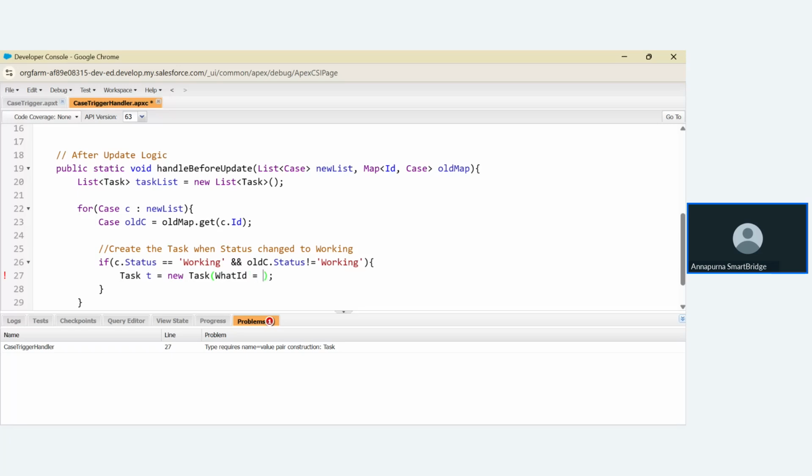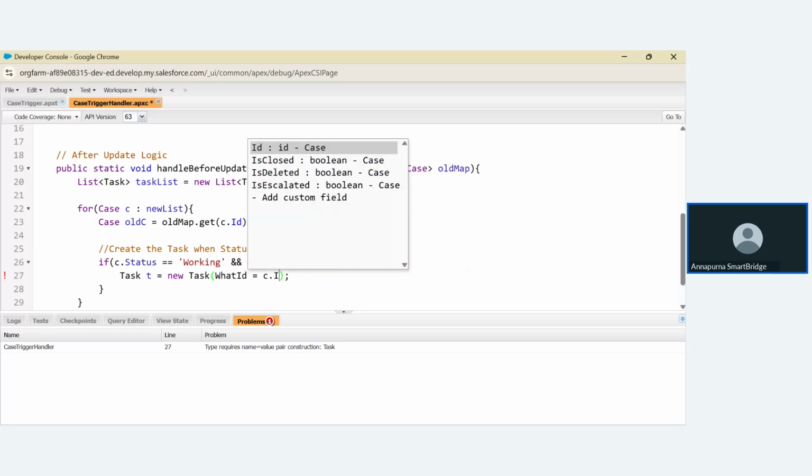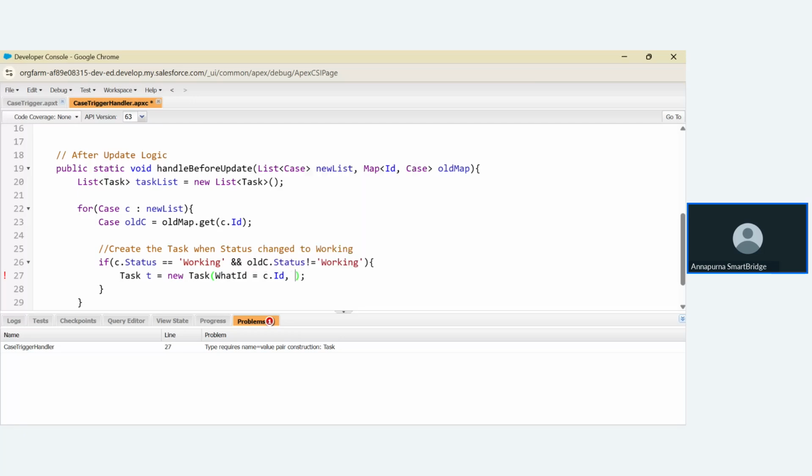What id equal to c dot id, the present case record, and then we are assigning the values for subject also. Subject equal to follow up on working case. What id is mandatory. This is a working case, right?